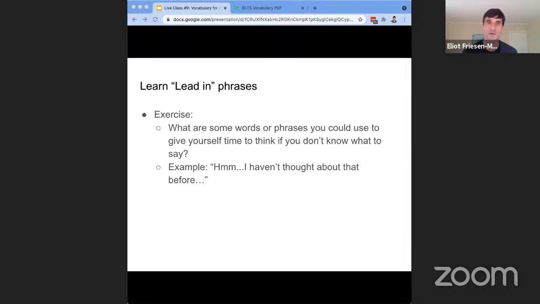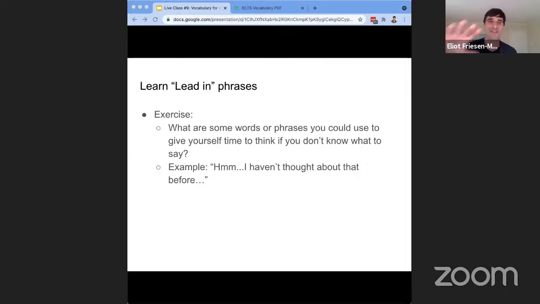So it's kind of separate issues there, but you want to have language that you can use in order to give yourself time, in order to jump into questions quickly without long pauses or a lot of ums and uhs. They are looking for those fluency issues, and they can impact your score. So it's good to develop your ability to jump into questions. It's not just about buying time.